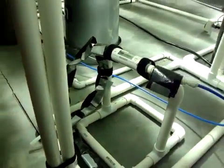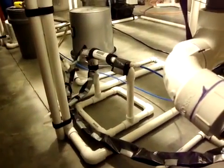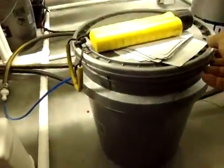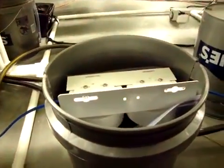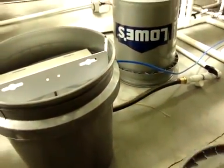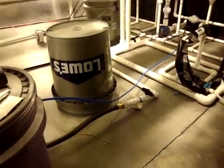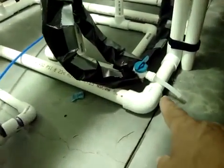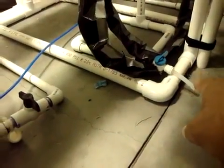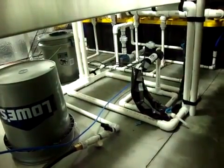The system is set for 3,000 gallons, so at 3,000 gallons that alarm will go off and let me know. And everyone asks why 3,000 gallons? Because I have a HydroFarm filtering system that runs directly from the tap to filter. So this does auto-top itself off. As the plants use water or nutrient solution, it does top itself off. I also have an outlet here when I want to do my top-off so I can get chlorine-free water right off of it.